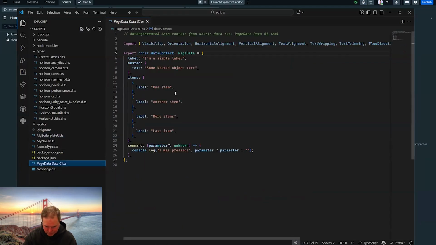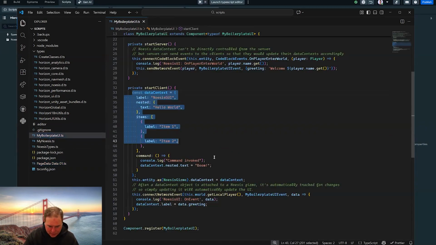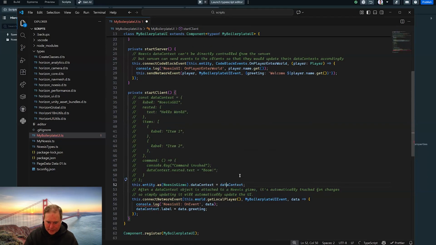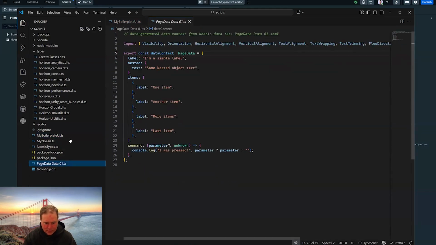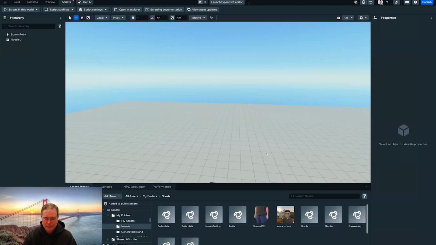So now the final coup de grace on all of this is that I talked about this page data that I had set up, that I had automatically exported from my Noesis project. And this has a bunch of other special things that I was testing out, especially in Noesis, not the boilerplate stuff that gets auto-generated by Horizon. So instead of using all of this stuff that Horizon generated, I am just going to import this data that I had generated by my script. So I'm just switching it over to use that data.